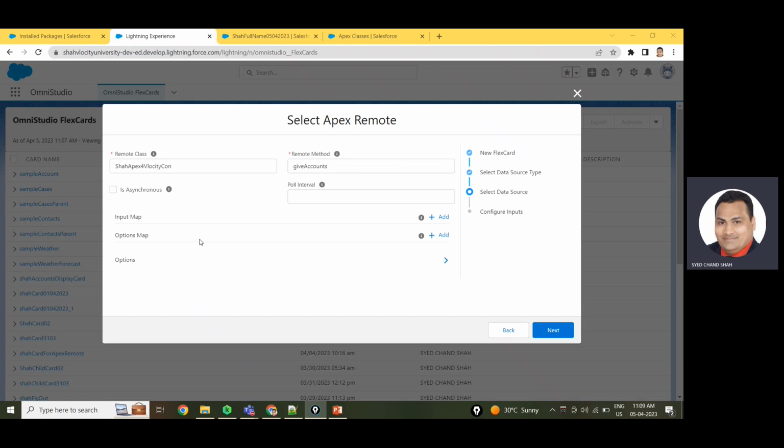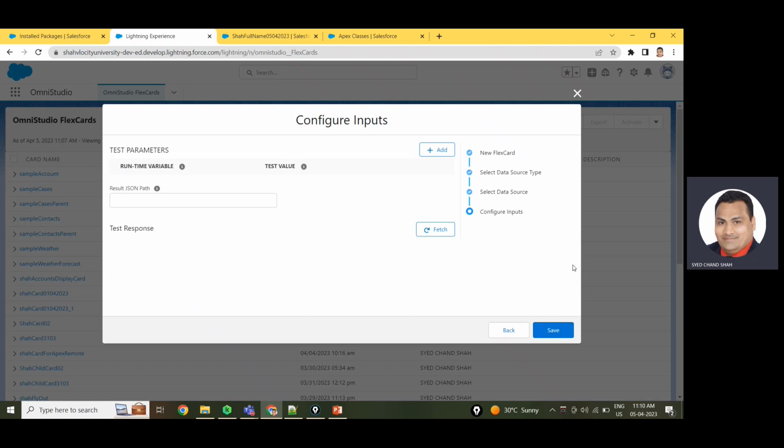And are there any other things? Then, is this card sending any inputs? We will add those key-value pairs over here. That is the input mapping. So we have taken some SHA IP inputs, right? These parameters will be appended to that. And like that, if any options map are there. Okay, I am not touching anything. So here in the Velocity, the class being called is this one, the method is this one. Done. Go next. Then it's saying configure.